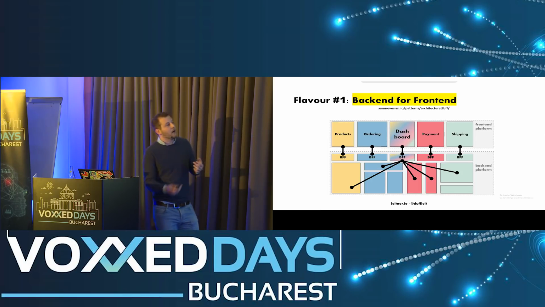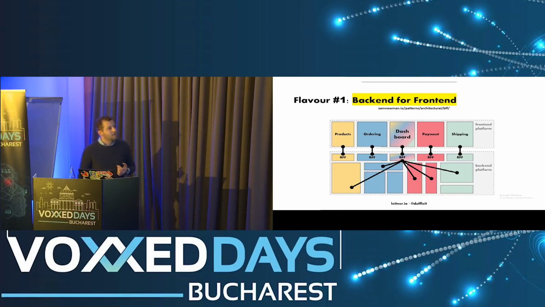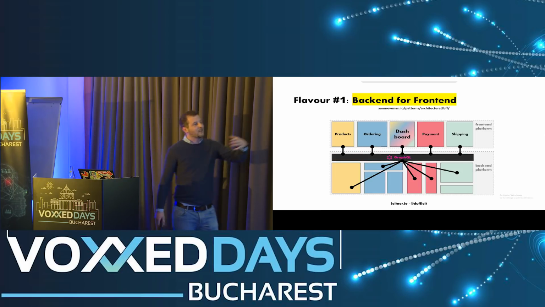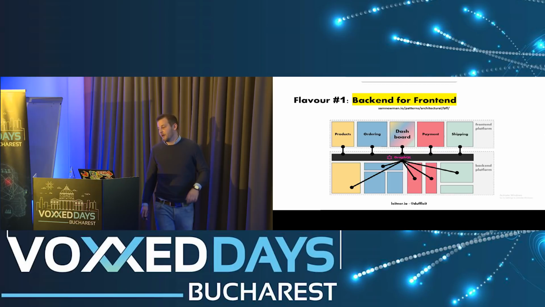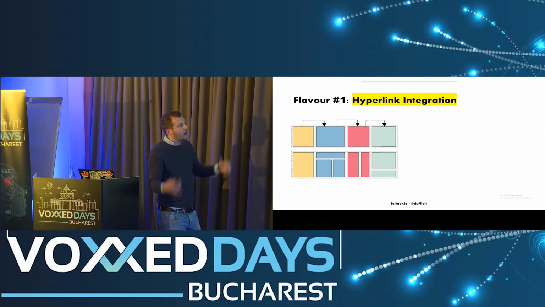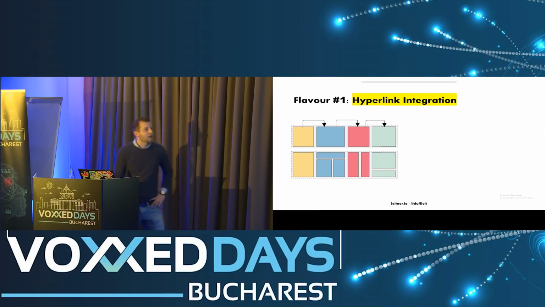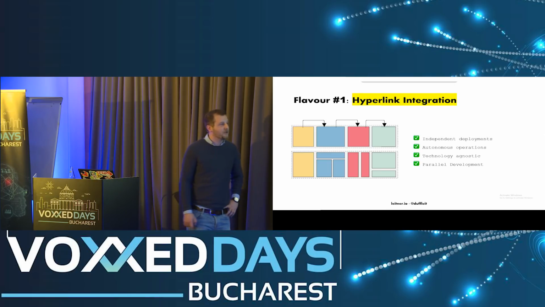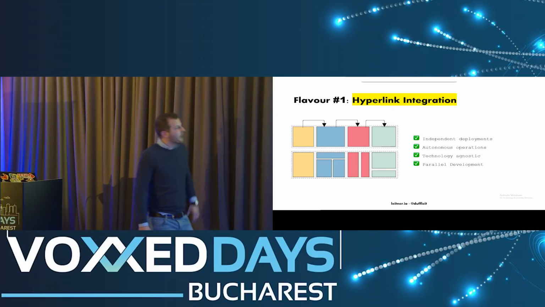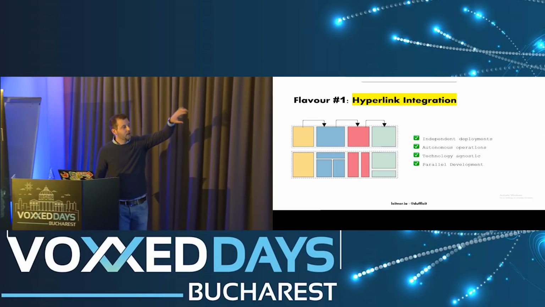And if you think about it, you can also use something else as a backend for frontend. You can go for something like GraphQL, for example, which somehow fulfills the same idea in this area. And if you think about this now, we solved our breaking service boundaries problem with backends for frontends. And you have a lot of the advantages you actually have from microservices. You have independent deployments. You can deploy all this stuff on your own. All those services run on their own. All the frontends run on their own.